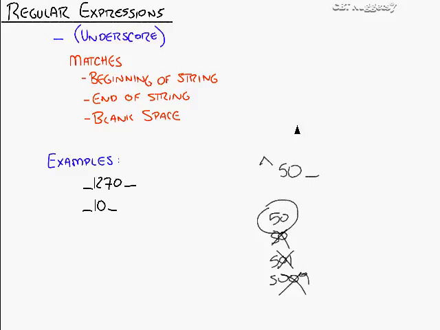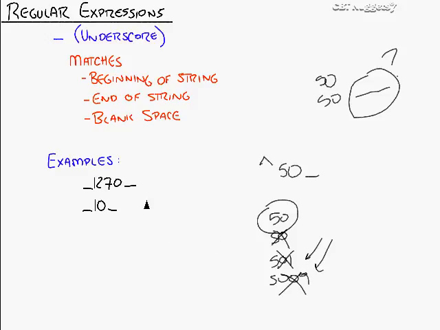Because it could be an AS path that just had 50 in it. It could be an AS path that had 50 space some other autonomous system over here. Who knows what that is? As long as it starts with 50, it's good to go. The underscore says this has to be either a space or the end of a string in order to match. That keeps us from matching these weird ones in between, the autonomous systems that we may not have caught.